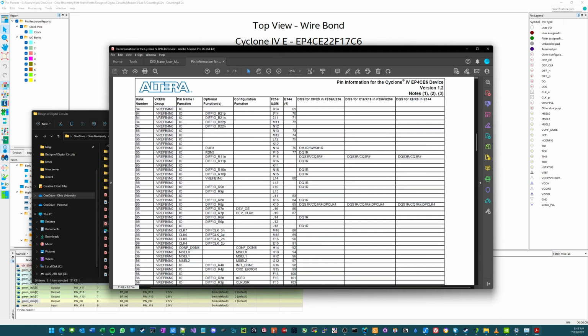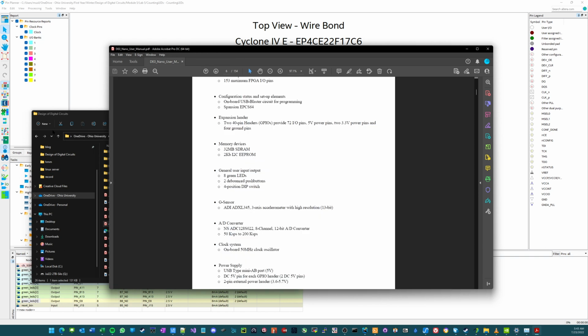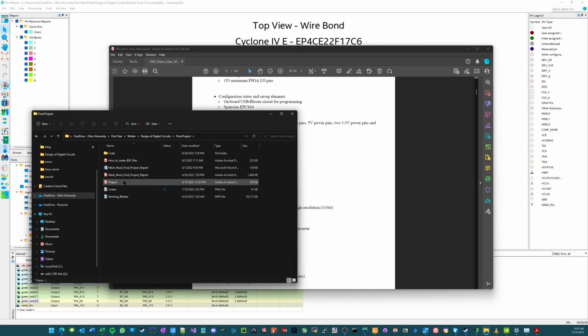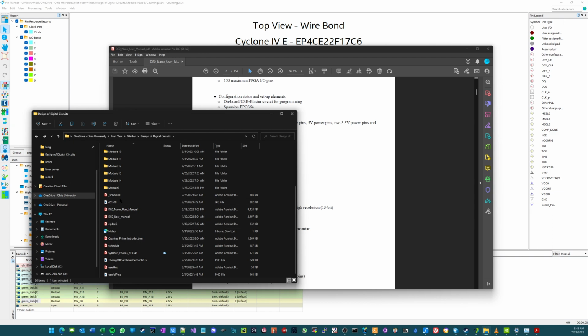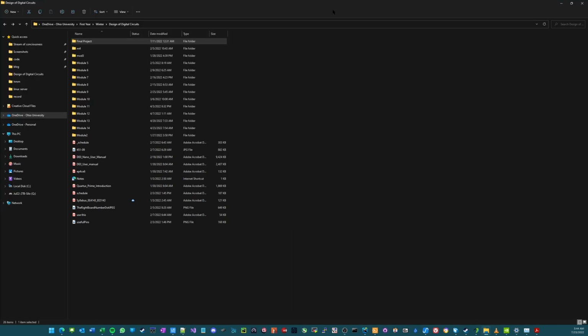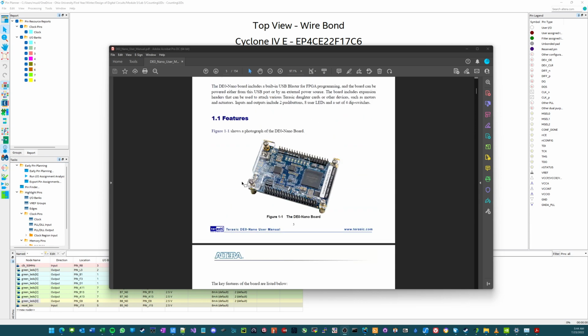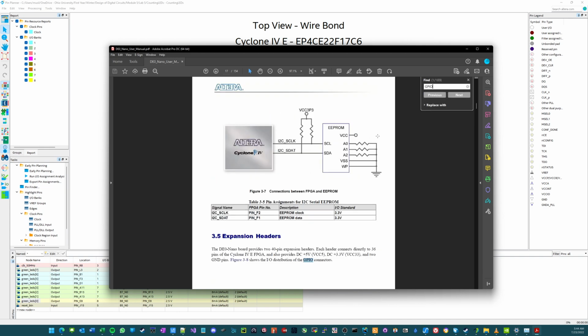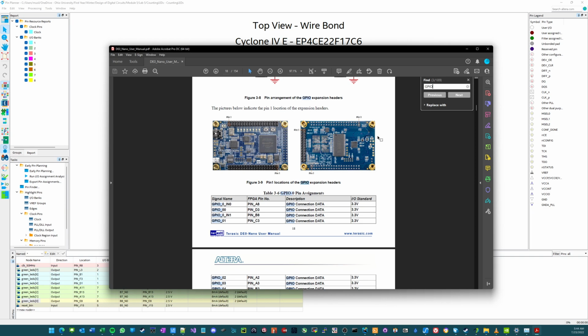This might not be the right one to reference anyways. I'm going to go in here, Control F, GPIO. And then you say, okay, pin.